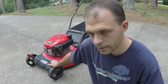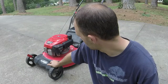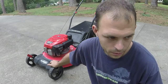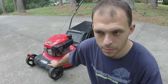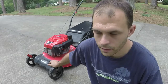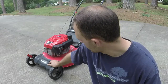Simply just by giving it a tune-up, a blade sharpen, and all that good stuff. Oil change, it needed an oil change. I think this guy just put the oil in it and just ran it till it quit. A little bit concerned about the self-propelled belt, just because there's literally no guides around that thing, so there's really nothing that's going to prevent it from slipping off. Nothing really I can do under that plastic cover either. So that's kind of where we're at.